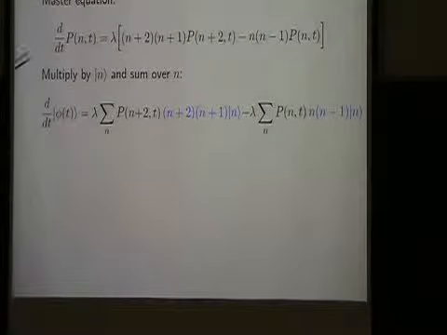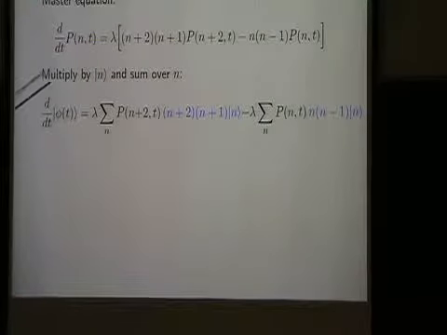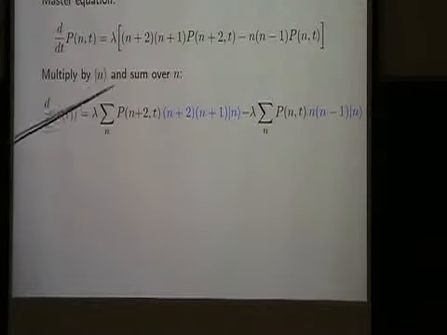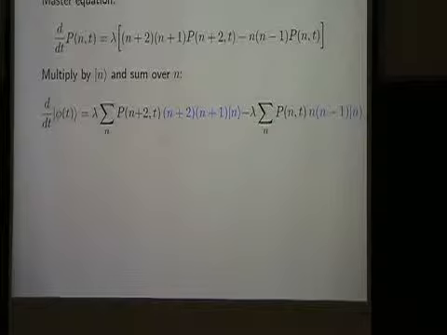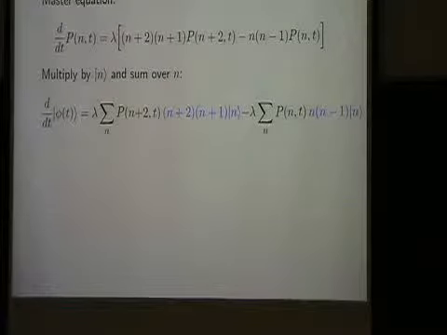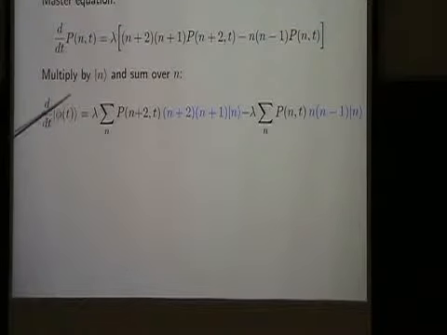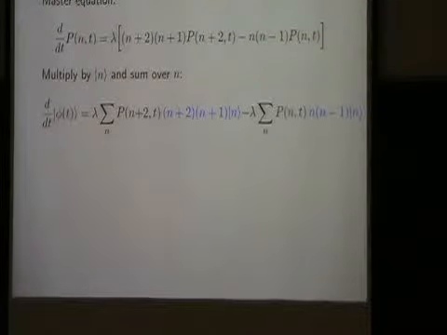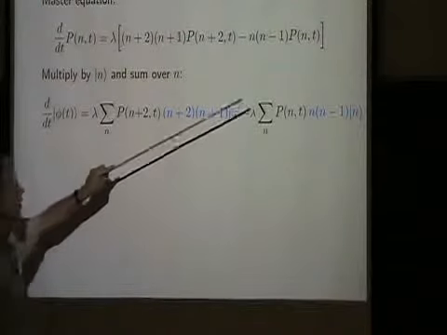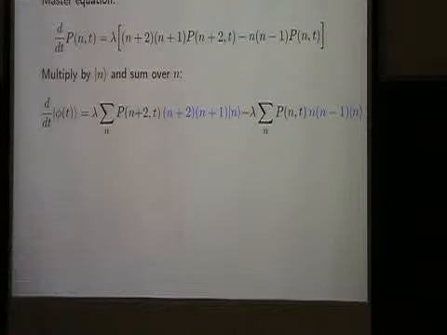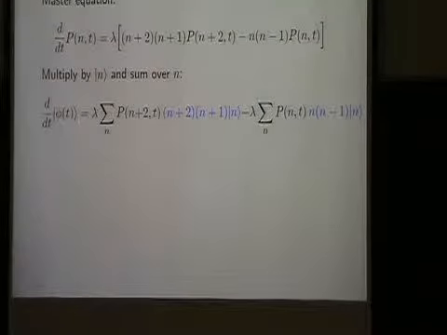Here was our master equation for A plus A goes to 0. Same thing we saw before. Now we're going to multiply both sides of the equation by this box state and sum over all n. Well, p times n summed over n is exactly what our phi t is. So that's what the left-hand side is. The right-hand side, I've just literally done what it said in words. I've multiplied by n and summed over. But now I've highlighted a few terms.